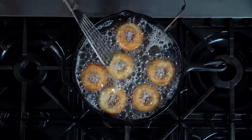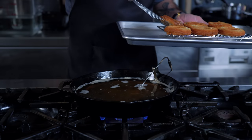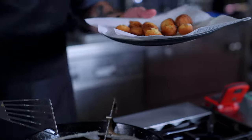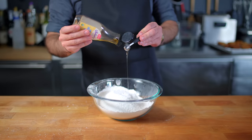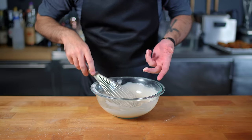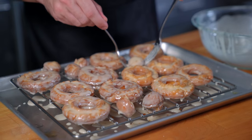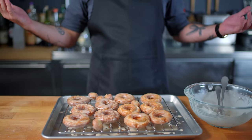They sink at first and then quickly rise to the top. Once nice and golden brown on one side, flip them — and you can see the exteriors splitting open, which is exactly what we want; that's the characteristic look of the sour cream doughnut. We let these cool completely on a wire rack, frying the doughnut holes as well — they cook a little faster. For the glaze, we sift about 400 grams of powdered sugar, add two teaspoons of light corn syrup and a quarter cup of boiling water, whisking until smooth with no lumps. Once the doughnuts are cool, drop them in, give them a fork toss, fish them out, and let them harden for about 20 minutes.